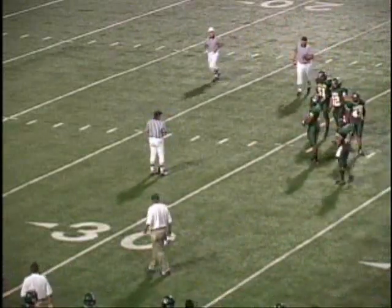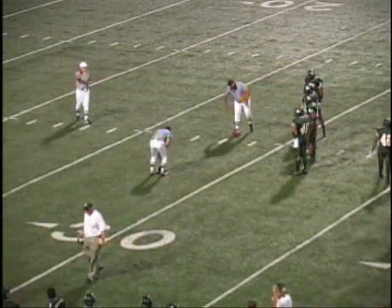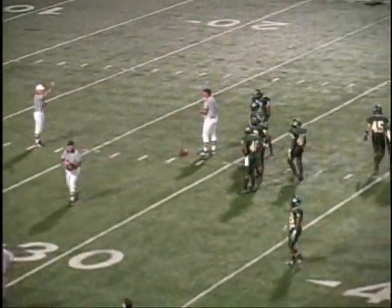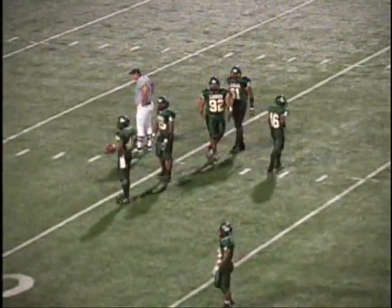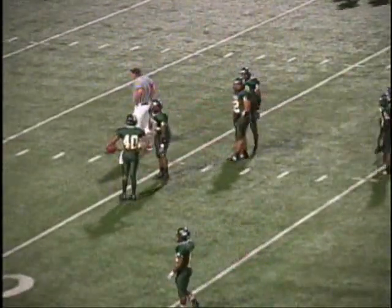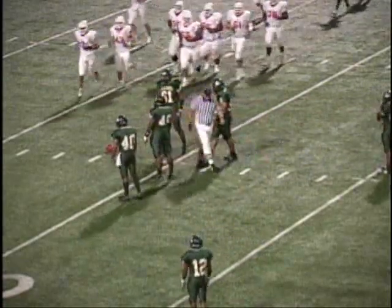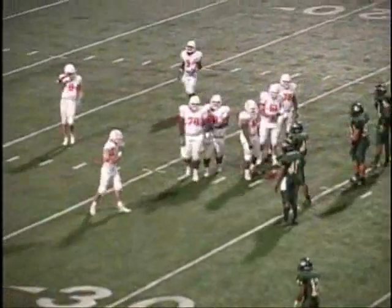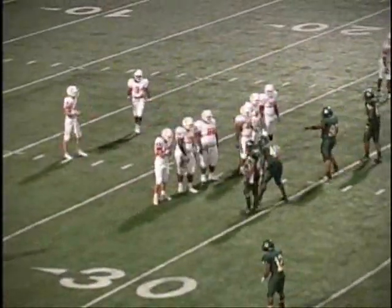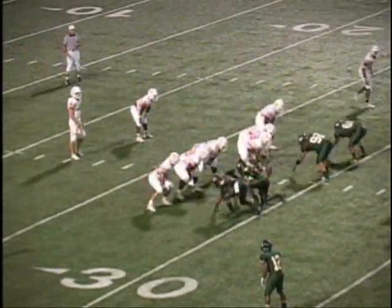Well, I think, Brent, if we notice anything, these first two drives for Longview, they just are so much faster than Texas High. And I don't know how you overcome that defensively. So I think it's going to be paramount that their offense can control the ball, because defensively, I just don't see how they're going to stop Longview. Do you? You can think you're pretty fast till you get out there with Longview, John. Yep. Not many are faster.